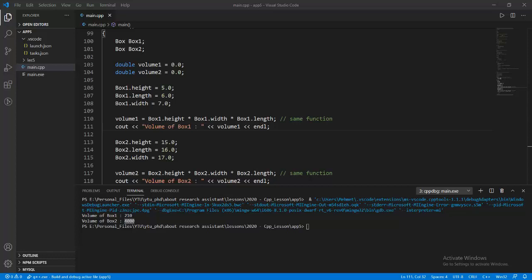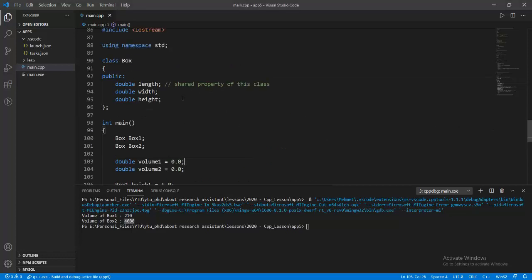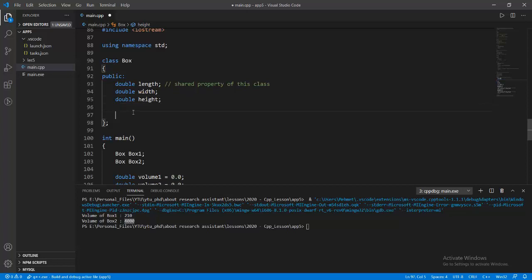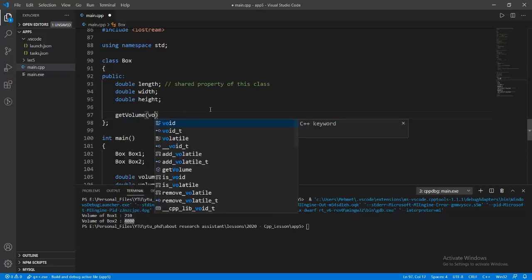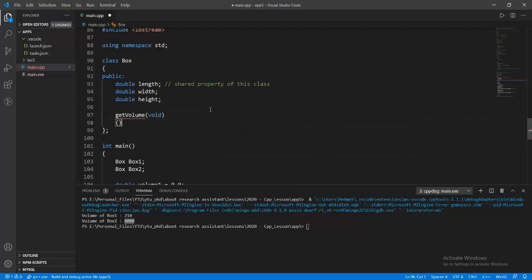So we can write a specific function shared by all the box variables, like this one. For example, the function name is getVolume with the parameter of void, and with the return value type of double.